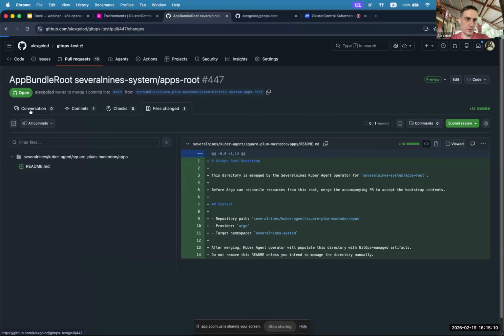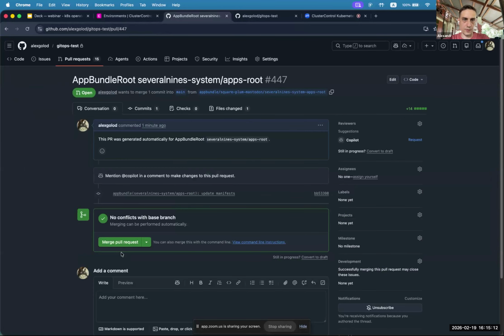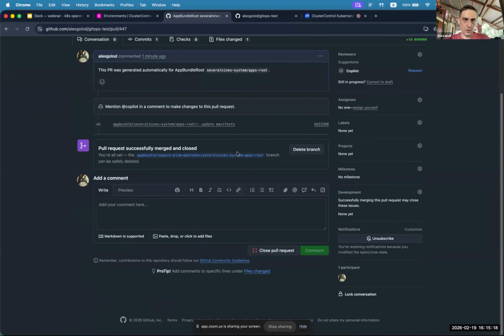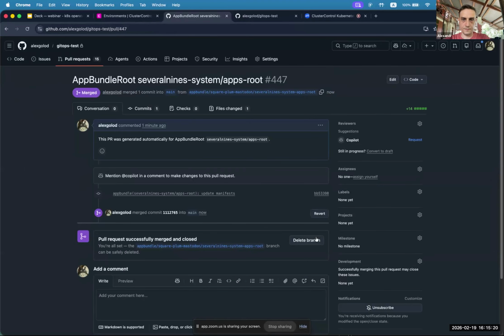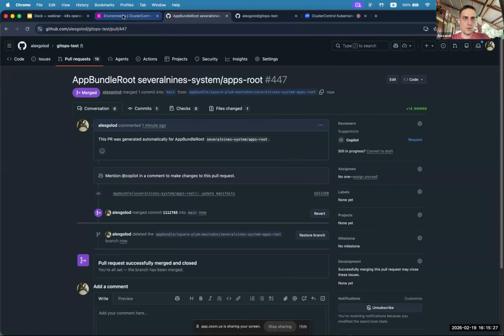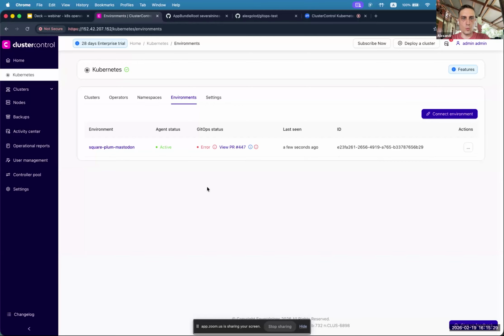And this pull request will create the directory that Argo CD needs. I'll go ahead and merge it. And once Argo reconciles, once Argo synchronizes this change, the error should disappear.